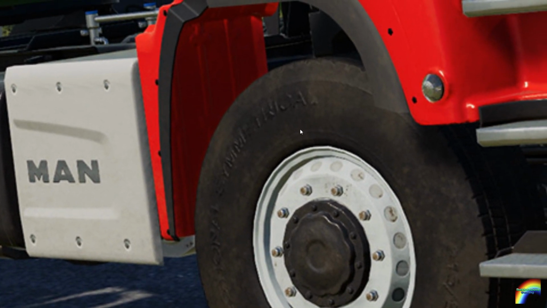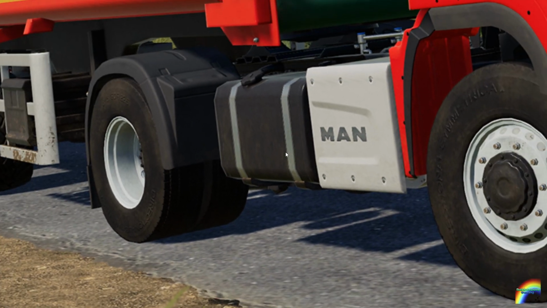And this is probably the best look we'll get at the second word. Symmetrical. Yeah, so it's directional symmetrical.